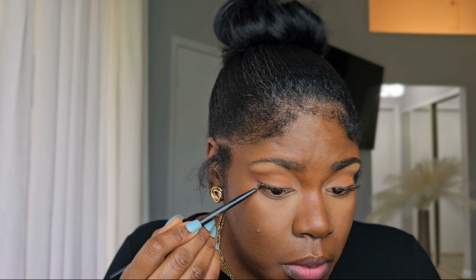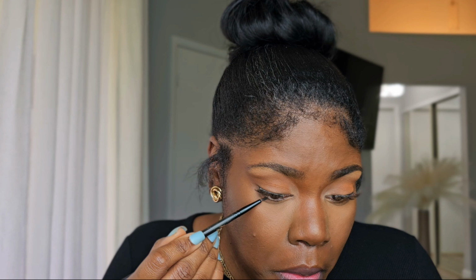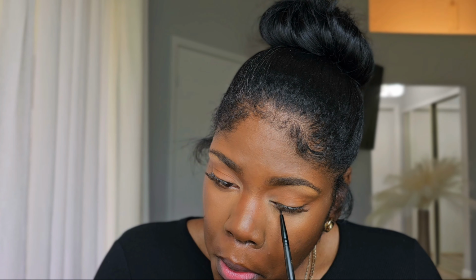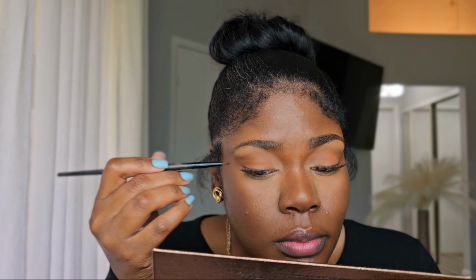So we used the palette, we did our eyes with it. We added a little dimension to our face with the very same palette. We're doing eyeliner with the palette. We did several things with the palette, girl. Okay, I'm getting my money's worth because this is not cheap.